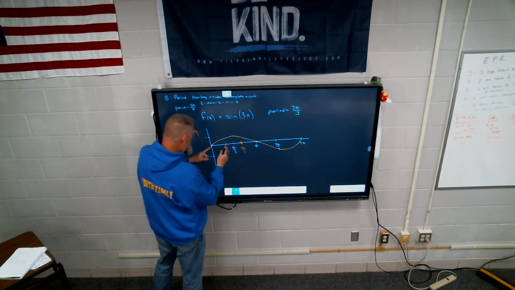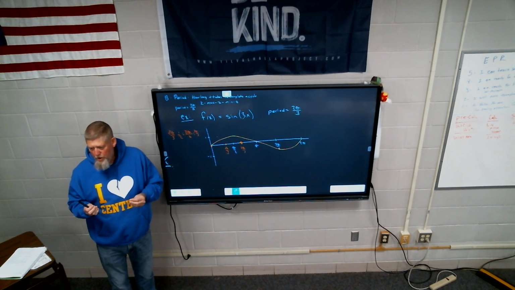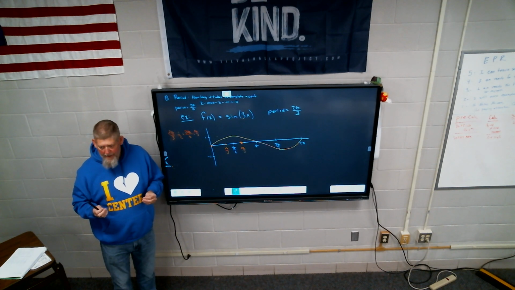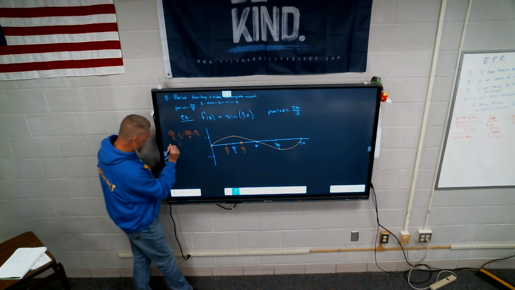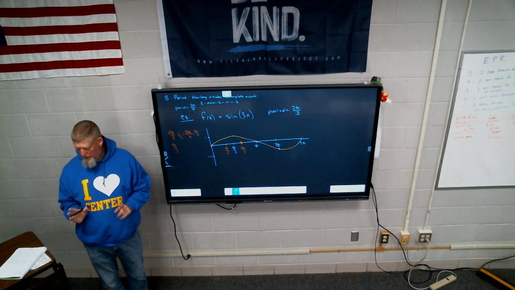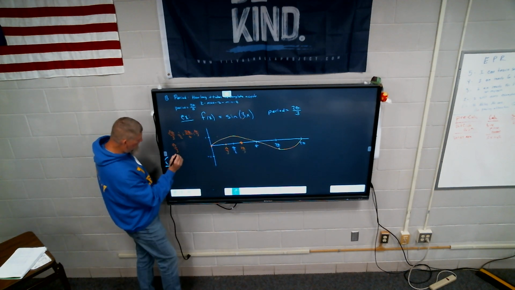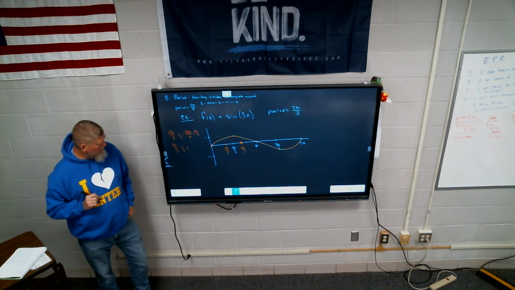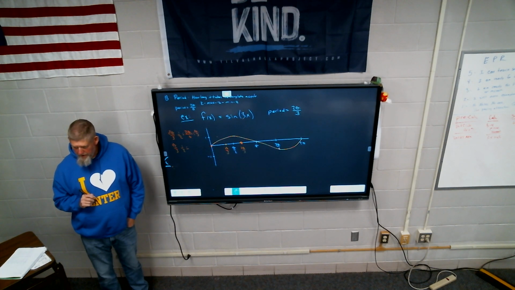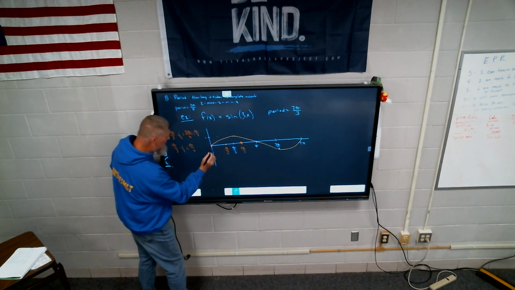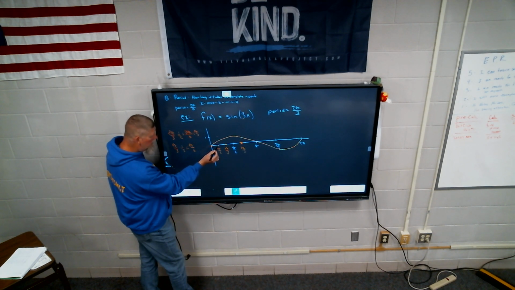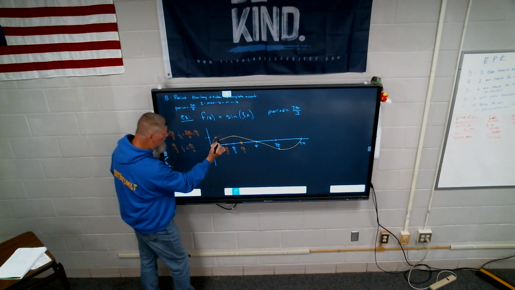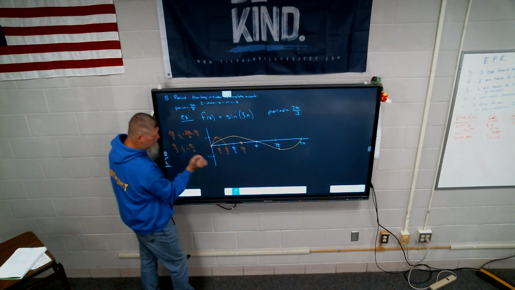So between 0 and pi over 3, where is the maximum going to occur? It's going to happen right in between them, exactly between them. So I'm going to take pi over 3 and split it into 2 equal parts, divide it in half. So multiply by 1/2. What is pi over 3 times 1/2? Pi over 6. So that means at pi over 6, it's going to have a value of what? 1. And that's the first part of my curve. I found out where it's going to hit the maximum, right at pi over 6.